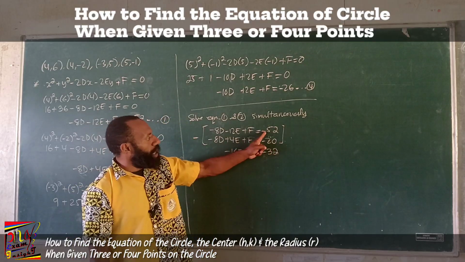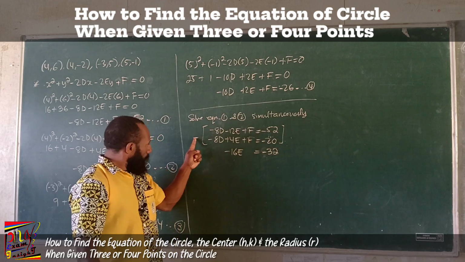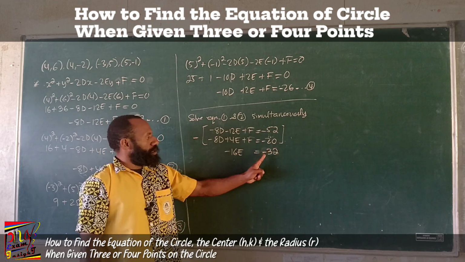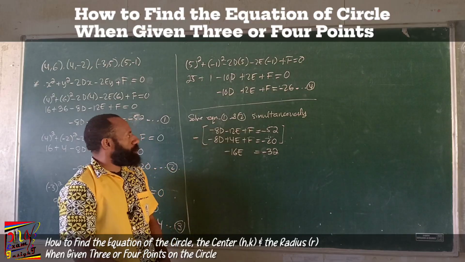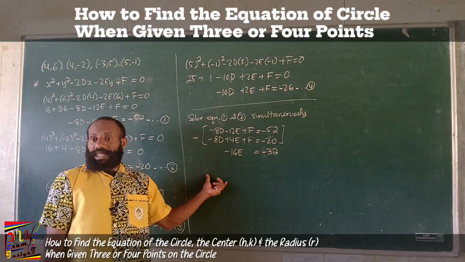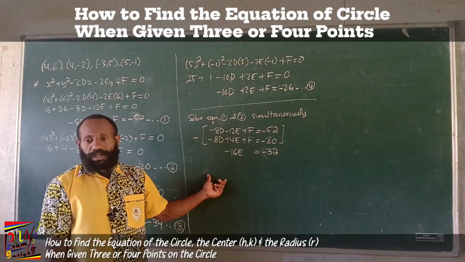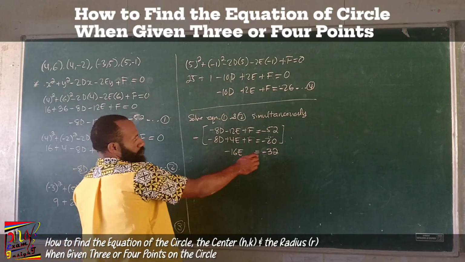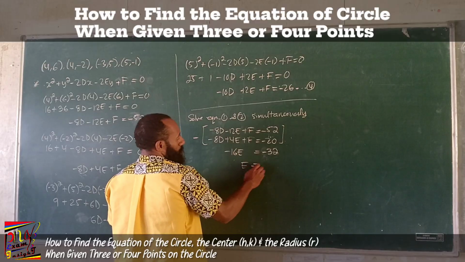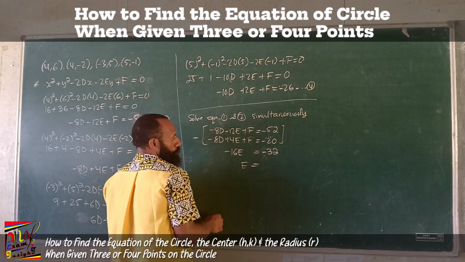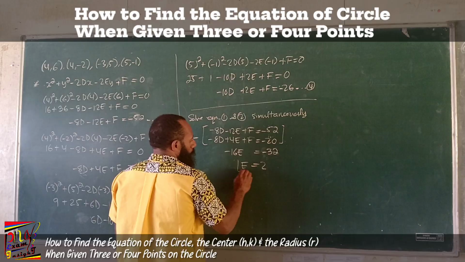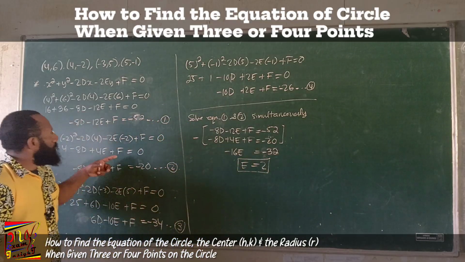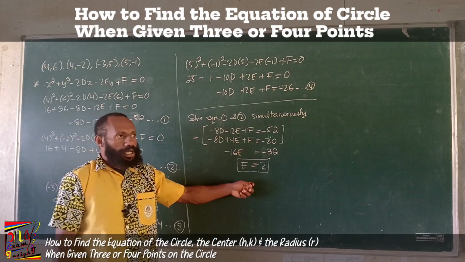Look at it. We have minus 52 minus 20, which is minus 72. Sorry, minus 32. So if you are not good at directed numbers, I ask you to use a calculator. You must use a calculator. Is that clear? Alright. So now, solve for E. What's our E value? 2. Alright, 2.